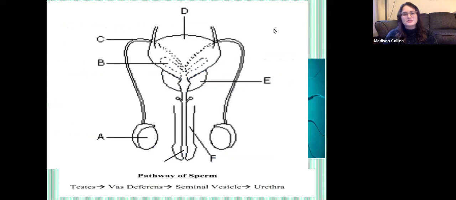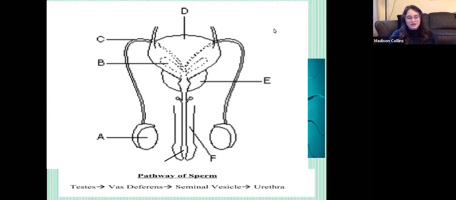All right, the next thing we're going to do is go over a model of the reproductive system in males that we need to be familiar with, okay? Now, if you are working on this document on Google Docs, you should be able to double click the text boxes that are on your paper, and it'll take you to the drawing section of Google Docs where you can type in your answer, okay?